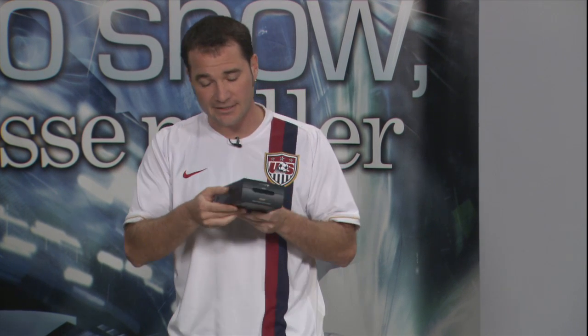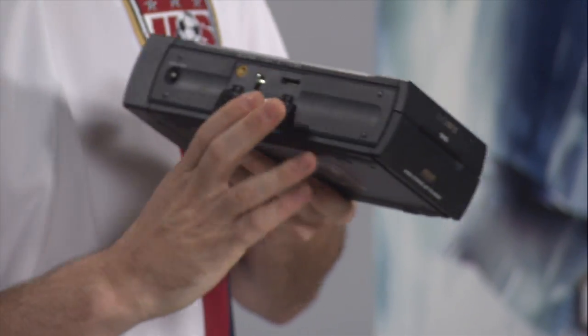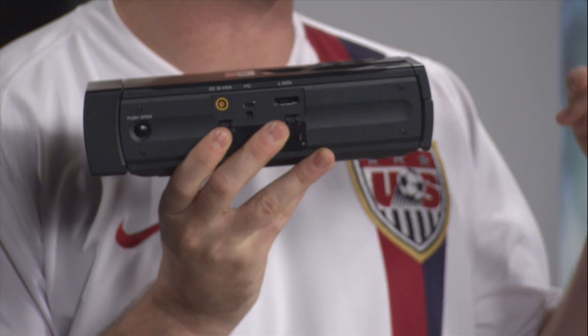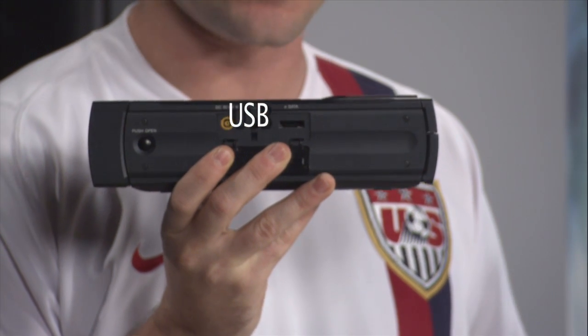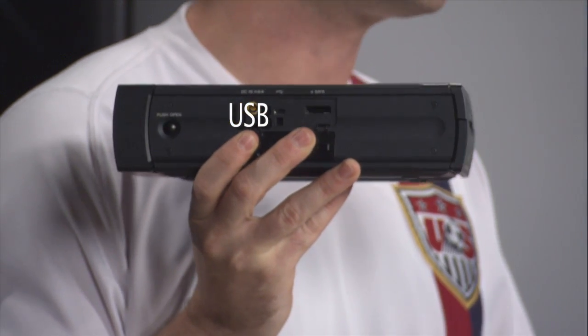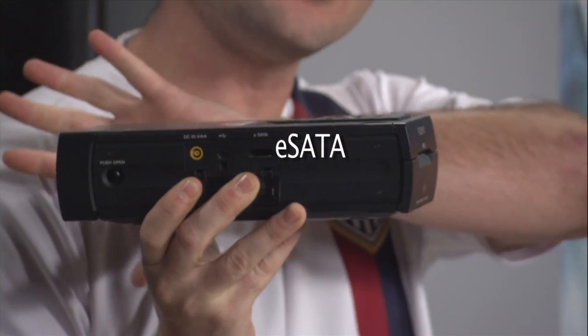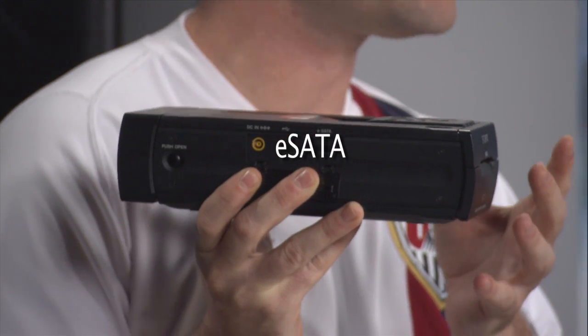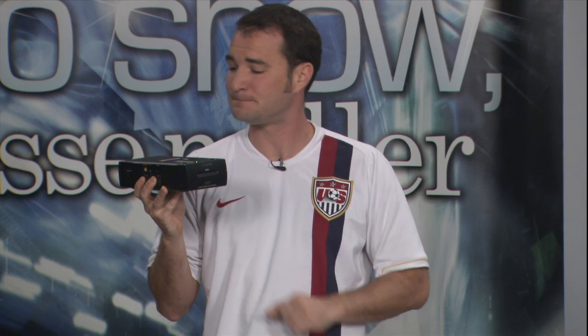For instance, let's say you wanted to get the footage off of this hard drive and onto your own hard drive. You've got 2 options to do it. You've got USB right here, which is the way that the cameras and the deck connect, so you're used to that. Or if you finally stepped into the eSATA world, this does have a built-in eSATA port. So once you've captured all your footage at 10 times real time to the internal hard drive, you can then offload to your Mac systems, your external hard drives from your laptops, these kinds of things in very quick fashion.